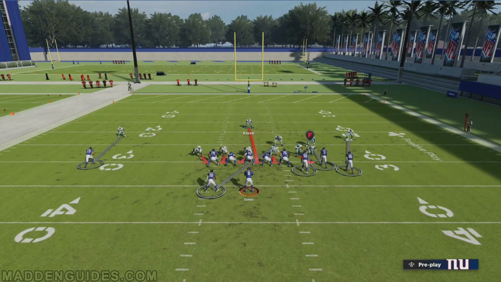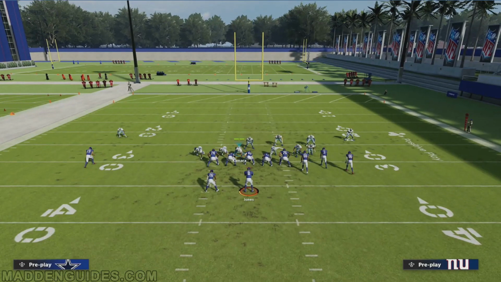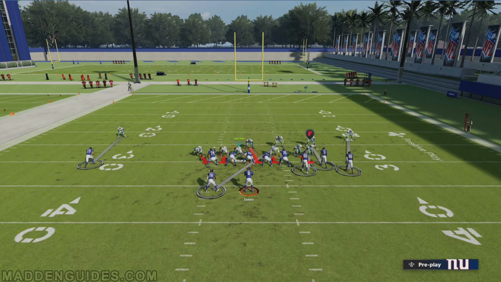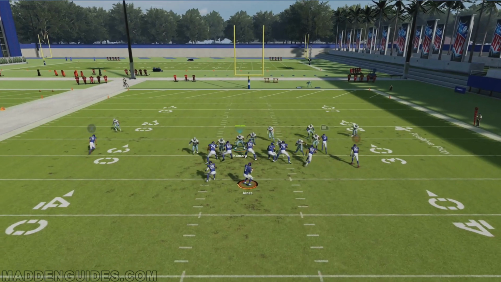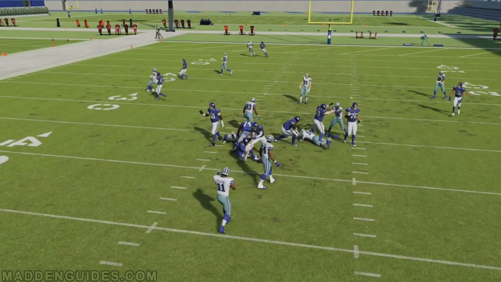So let's go ahead and do this one more time. We're going to bring him up here, and then we're going to slide him over. And then we're going to have the running back stay in the pass block this time. So we're going to run the flanker drive. This time the running back will stay in the pass block, and let's see what kind of results we get here. All right, and we still got pressure there with the running back. That's with the running back staying in the pass block.